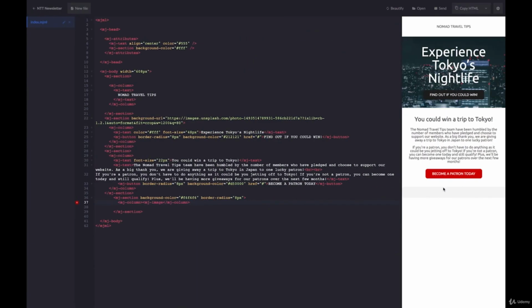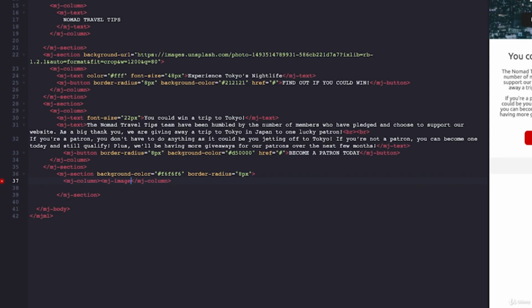So back to my editor, I'll start with border radius for my styling. Border radius, select, equals 8 pixels. And then give it width. Width equals 200 pixels.